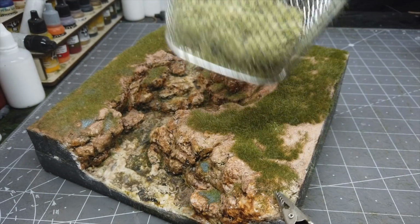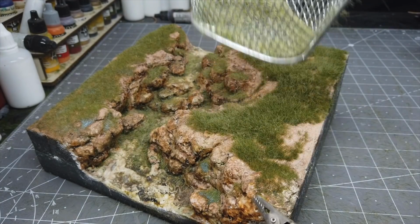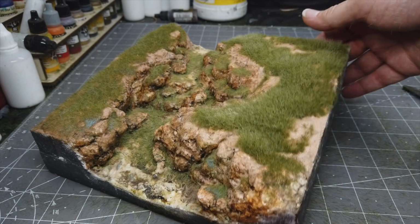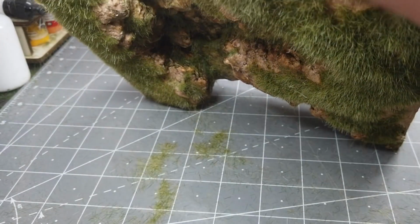In a well ventilated room, I just sprayed it in small patches over the 2mm grass and then applied the 6 and 4mm grass over the top of this. And remember to tap off any excess. You can keep this for later as a custom mix.